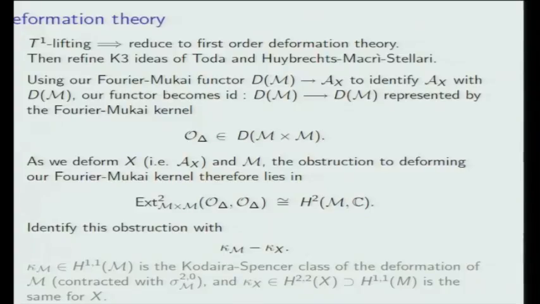So you could express it in terms of this Ext^2 of the kernel with itself, in something that is small enough to be seen geometrically. Yeah, so this Ext^2 from the kernel to itself is actually isomorphic to this, as I was explaining. So it lies here. So you can identify what this obstruction is in this group, and it turns out to be just this. So it's just the difference in the two Kodaira-Spencer classes where I've identified the Kodaira-Spencer class of X.